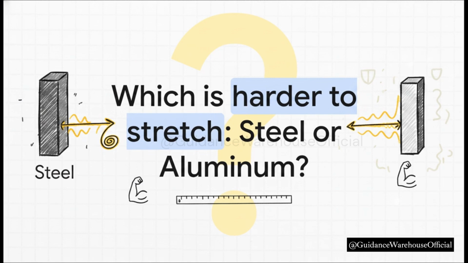All right, time for a quick pop quiz to see if you're following along. Just looking at that Young's modulus column, which material is harder to stretch, steel or aluminum? If you said steel because its value of 210 is way higher than aluminum's 70, you are absolutely right. It's about 3 times stiffer.